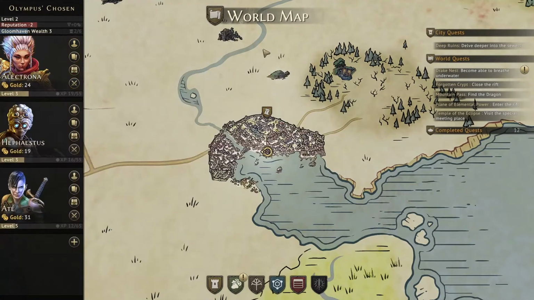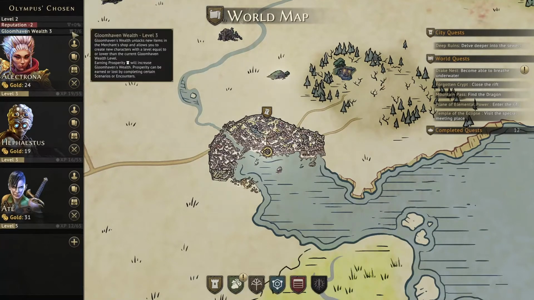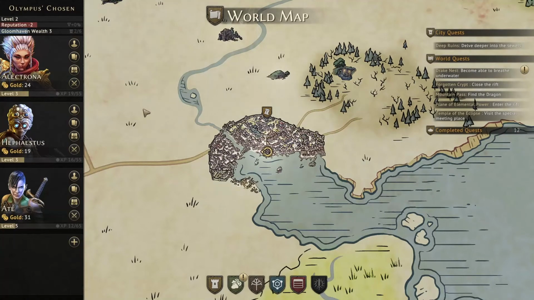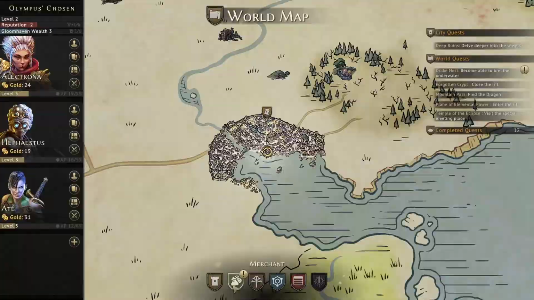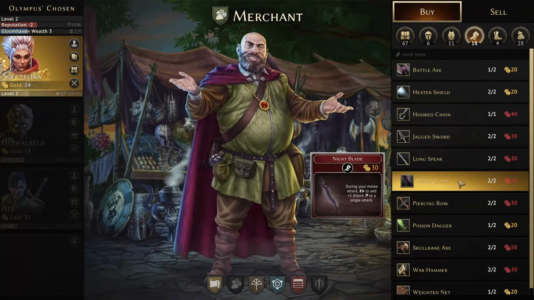So, I also did do a city encounter, which ended up giving me +1 to my prosperity, which is pretty cool. That was a really nice surprise. And the merchant, I'm glad this still has that exclamation point on there, because I would have forgotten about this.